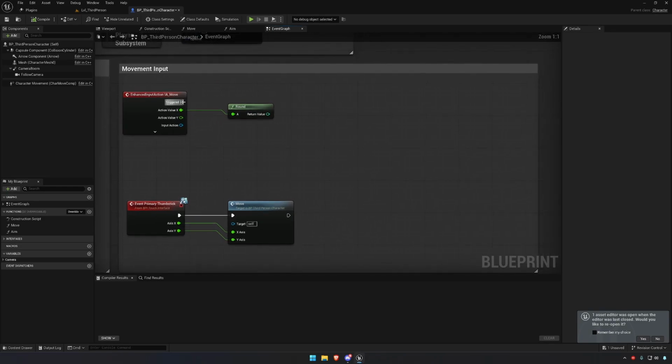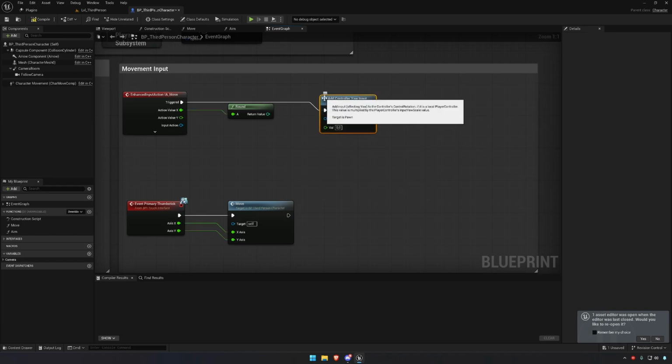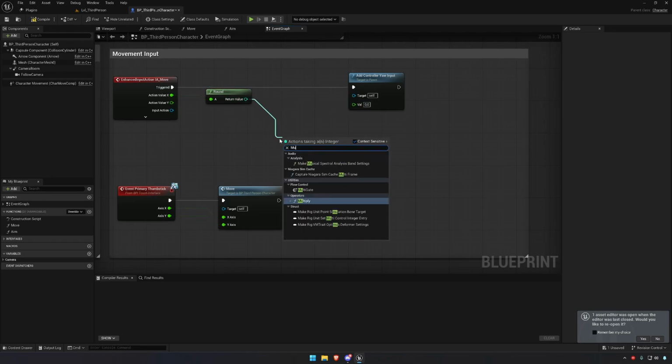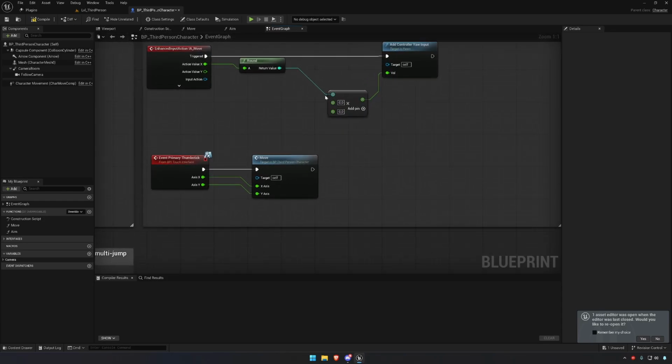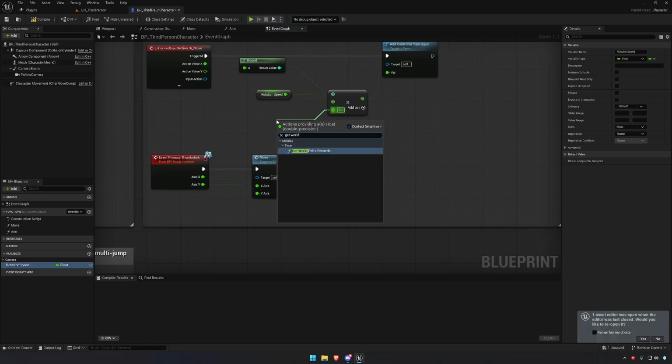And it's just so that the lines that connect the blueprints are a bit easier to read. Okay, next on triggered, we are going to add controller yaw input. And the value here, we're going to take this round, we're going to multiply, and we're going to add another pin here. So we have 3 pins in total, and then change these both to float. Pop that in there. So this first one, we're going to make into a variable, and this is going to be the rotation speed. And the one below it, we're going to get world delta seconds.